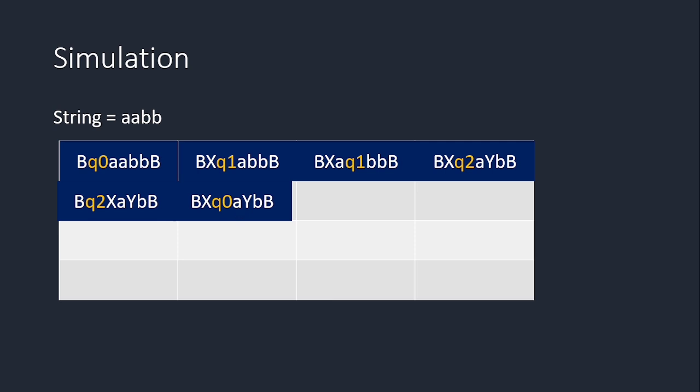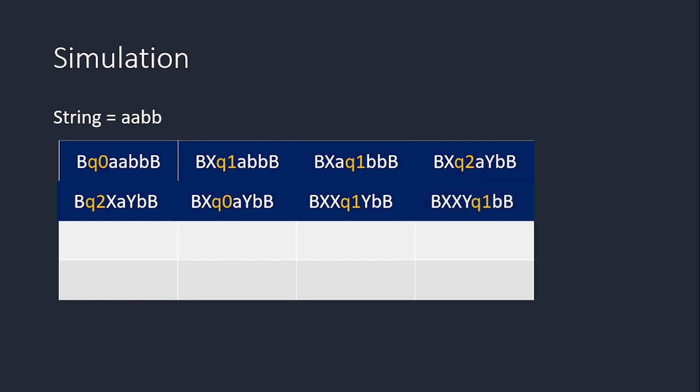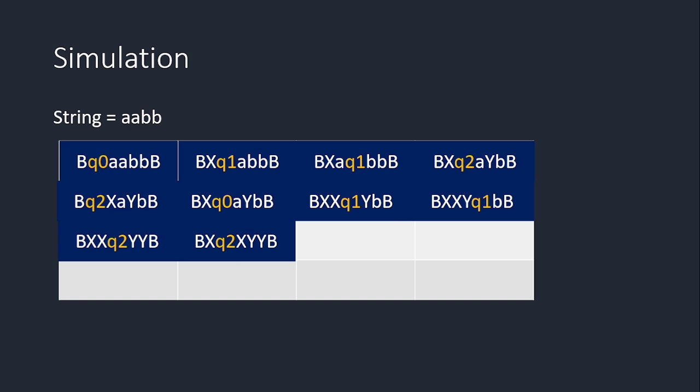So in Q0 when A is applied, A will be replaced by A and X by X and move on the right side. So the state will be changed from Q0 to Q1. In Q1 when Y is applied, we will be replacing Y by Y, move on the right. In Q1 when B is applied, we will be replacing B by Y and move on the left. So when in Q2 X is applied, it means there is no other process here. So now we go to state Q0.